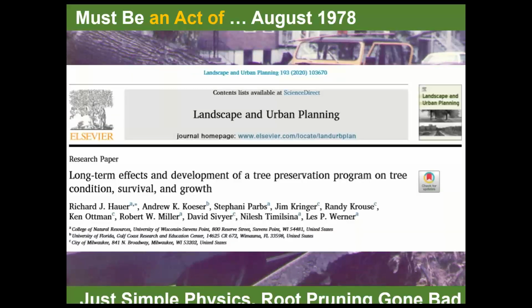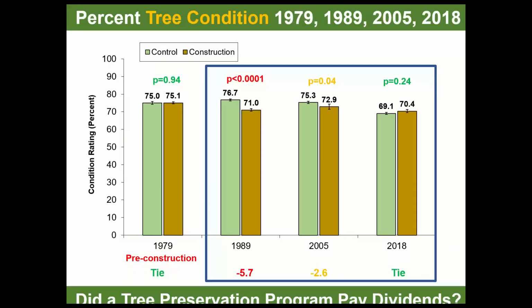Now, we could also look a little bit further. If you're interested in this work, we've actually published on 3 different time periods that I'm going to talk about briefly next on this whole process in Milwaukee of looking at the planning process and actually getting trees at the very beginning during the whole trees and construction process of how to actually avoid damage. And this is a paper that we published. If you're interested in it, just email me. You can Google me at UWSP and use my last name, Hauer, so H-A-U-E-R, UWSP. You'll get my web address and I can get the paper out to you.